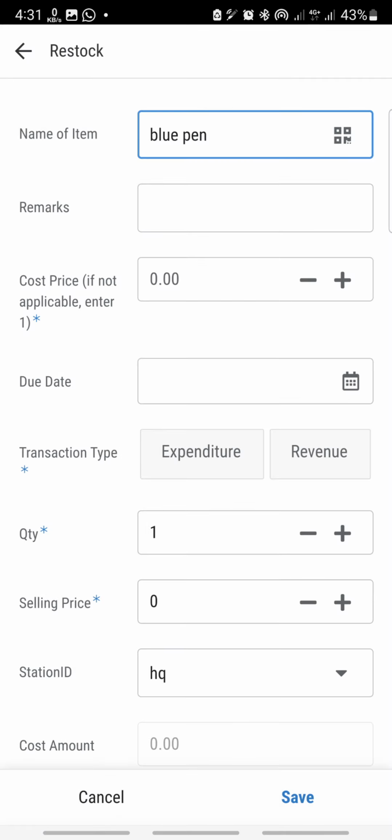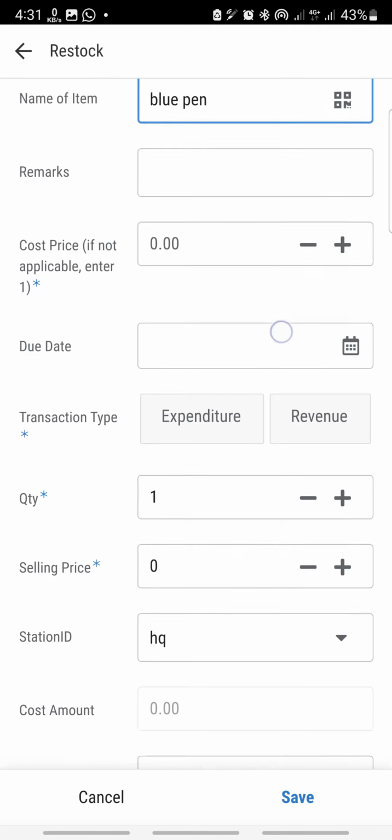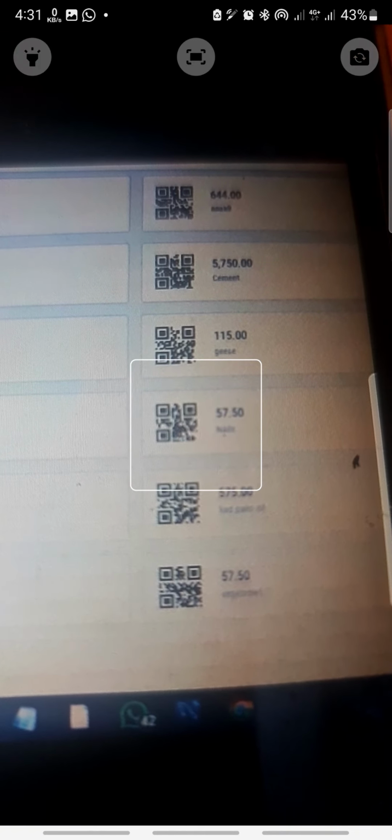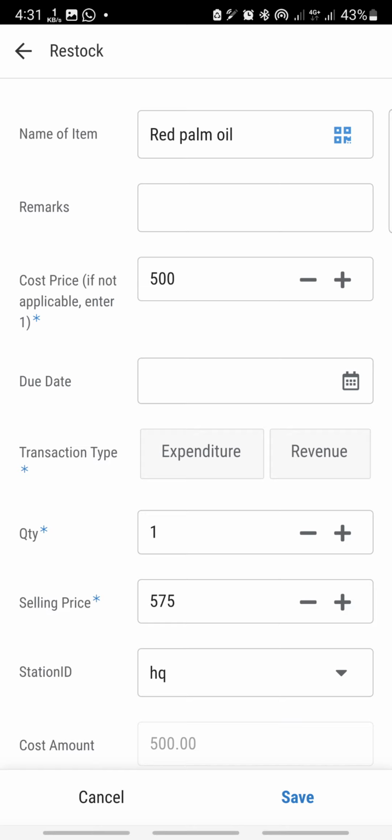Okay, now if you observe, the blue pen here does not have figures, does not have data, but the other one I showed you just now had. Let me just pick any other one. Okay, red palm oil.